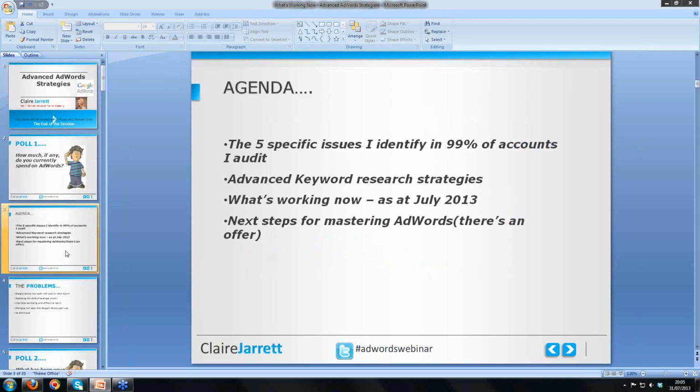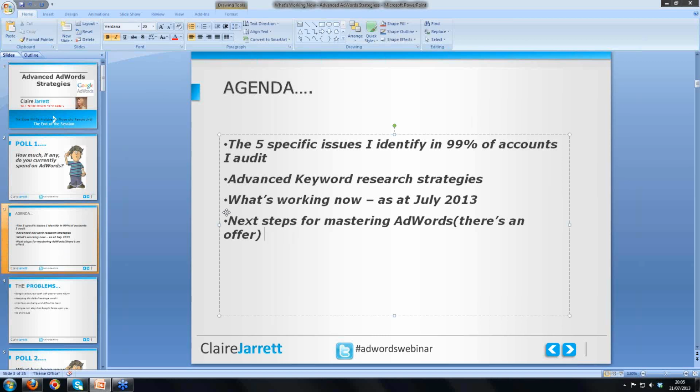Okay, right, you can see I've got PowerPoint open because I'm going to be following a presentation. The slides will be available at the end. I'll give you the link and show you where to download the slides at the end. But I'm not actually going to go into full PowerPoint presentation mode because I need to keep jumping backwards and forwards, because obviously I'm going to be showing you AdWords, which is one of the purposes of tonight's seminar. So I want to make sure that I can actually jump back and forwards between it. So basically that means I'm just going to keep it in this screen.